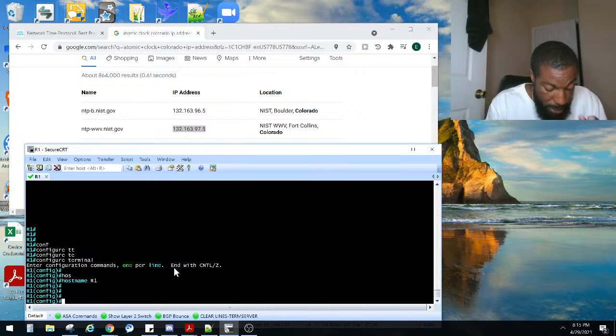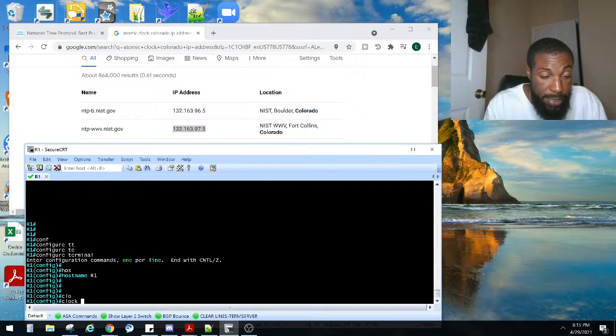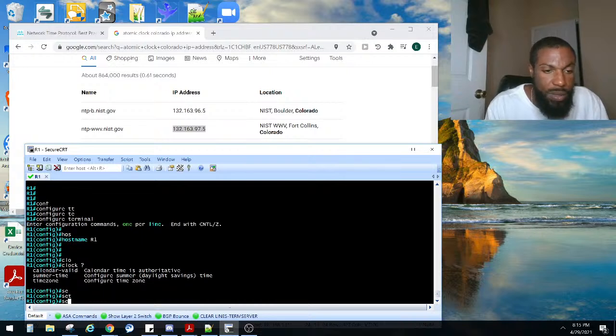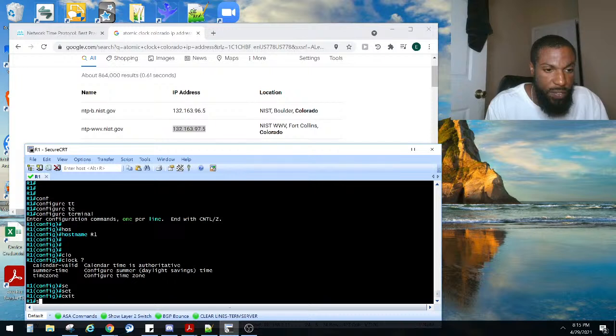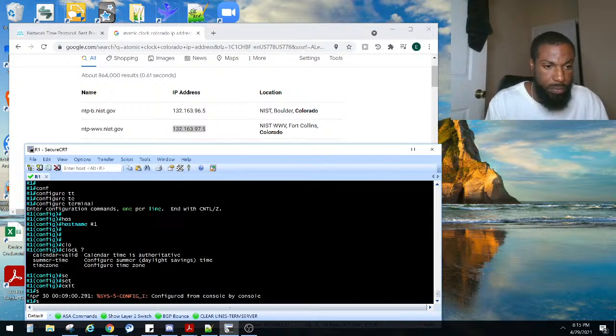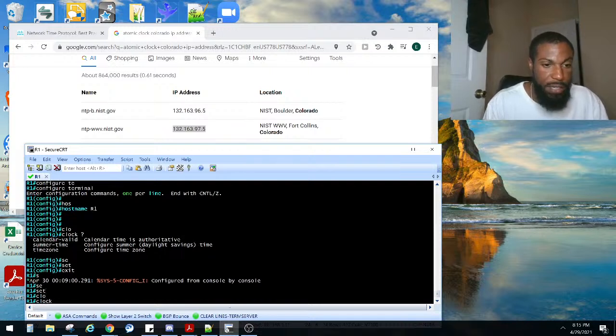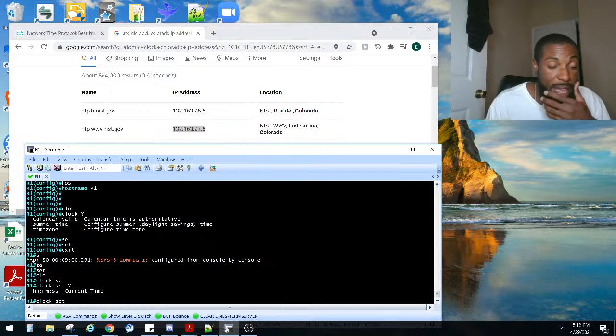But anyways, set the clock. The way you do that is just clock. That's a simple one. Clock, and then time zone. I used to think it was clock set, but it's not. Oh, but they said the time zone. That's what it was. But if you want to set the clock, that's what I wanted to know. I thought it was set. No, it's not. Maybe you got to do it in privilege mode. Let me see. Or privilege exec. Set? No. Clock? Yeah, that's how you set the time. You can set the time that way. But we're going to check, that's not what they asked us.